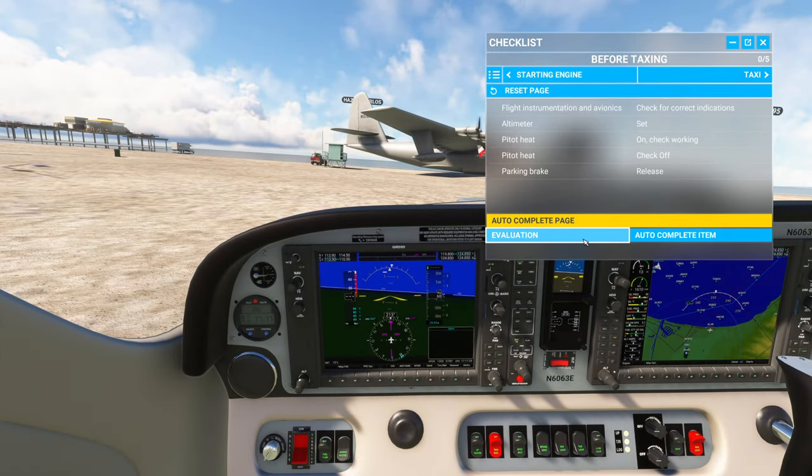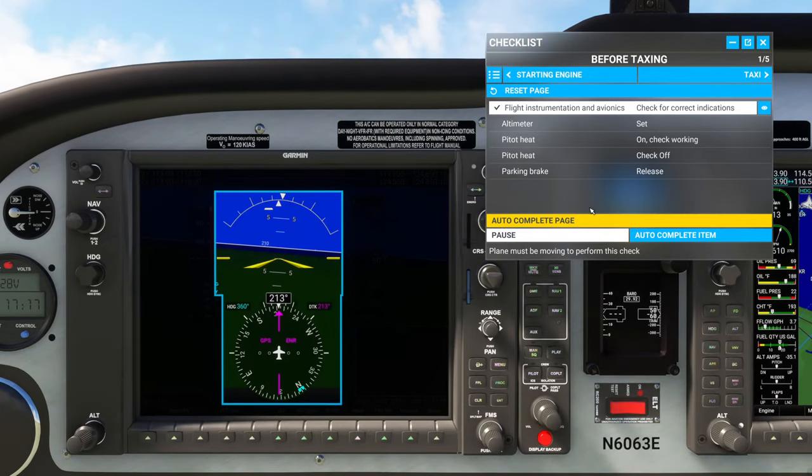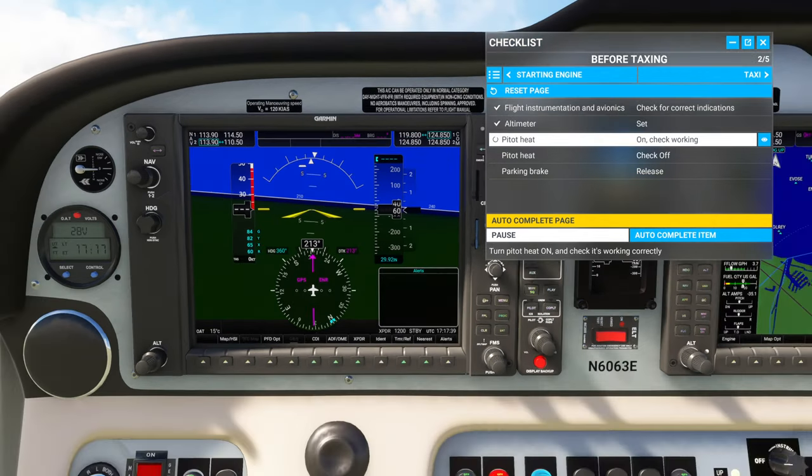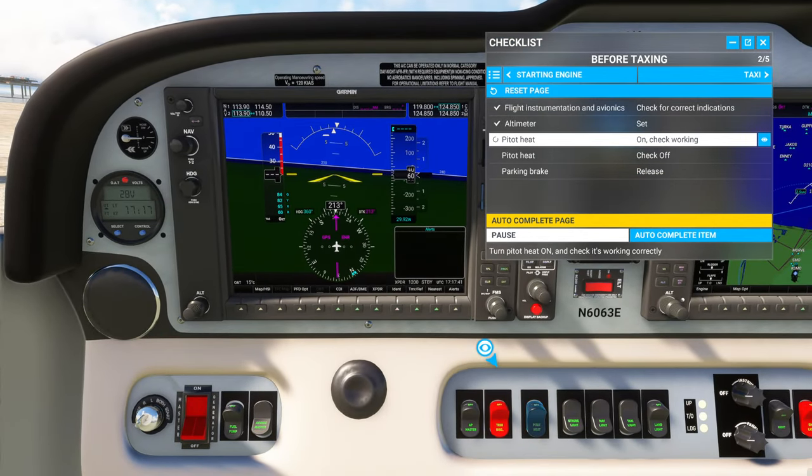All right, before taxiing. Flight instrumentation. These are some of the better automated checklists. Altimeter, behavior I've seen, I think set. Usually there's spots where I have a hard time getting through it without just forcing it through, and these are all working great.